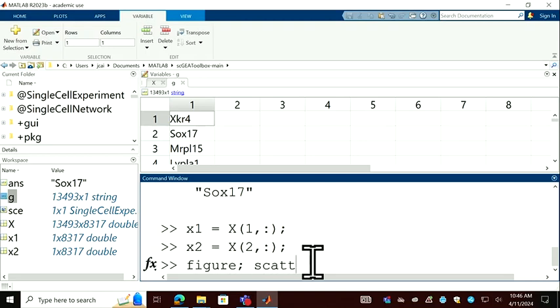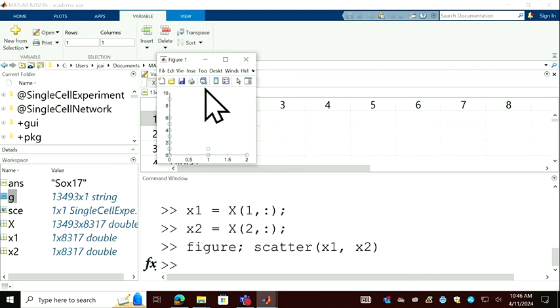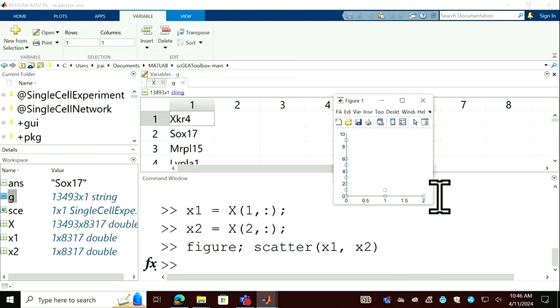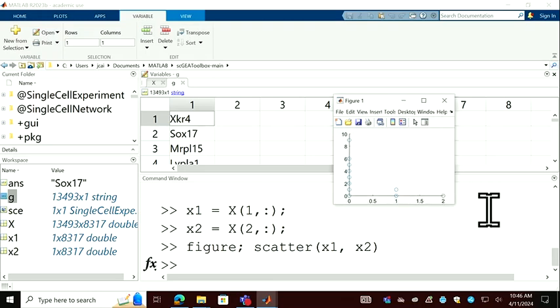So scatter, put X1 and X2 here, okay? But you will see this is pretty empty because many cells have zero expression.